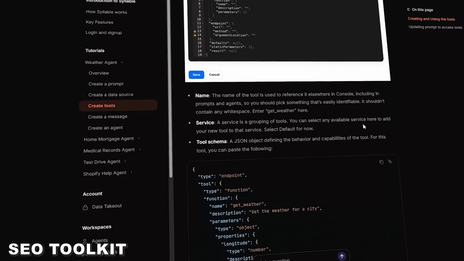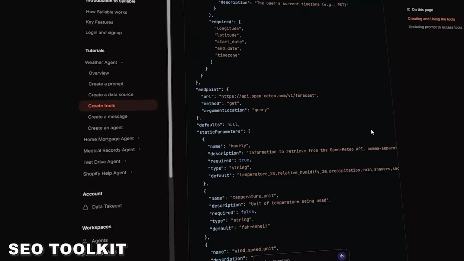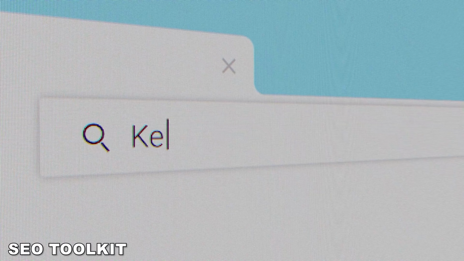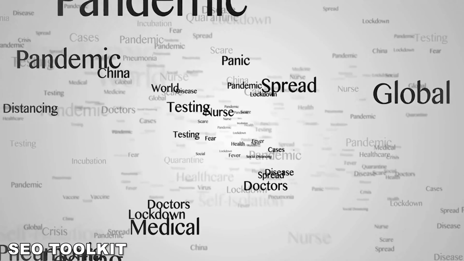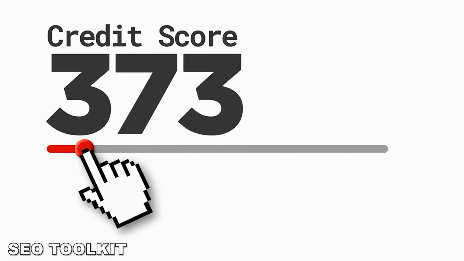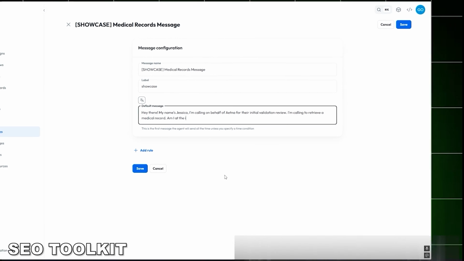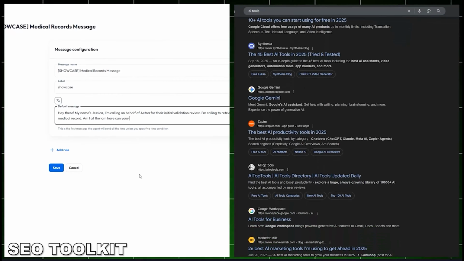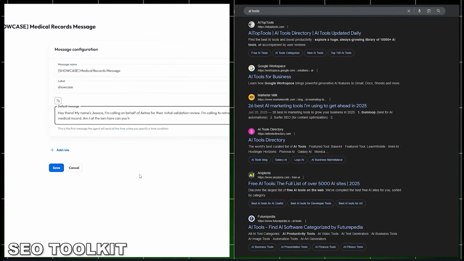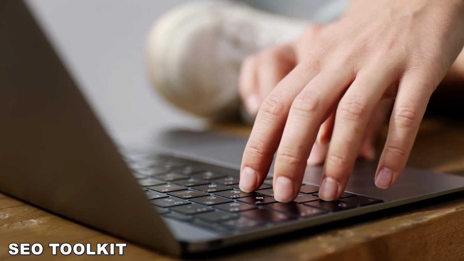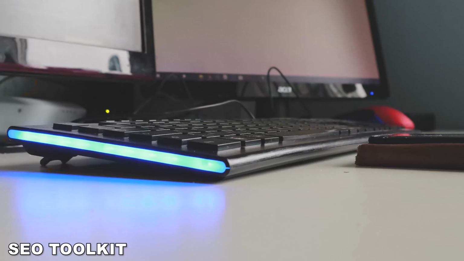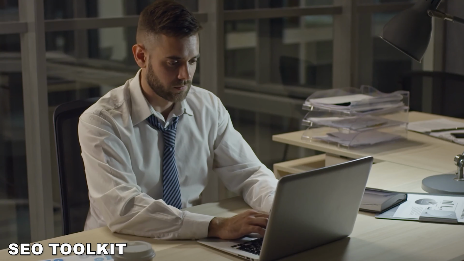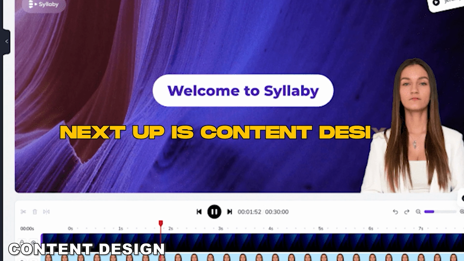It also integrates a powerful SEO toolkit. As you write, a sidebar analyzes your content in real time. It suggests relevant keywords to include, shows you your current keyword density, checks your readability score, and compares your draft against top-ranking articles for your target search term. This removes the guesswork and the need to copy-paste your text into a separate SEO tool. You're editing and optimizing simultaneously, which is a huge boost to efficiency, but wait until you see how it handles social media repurposing.